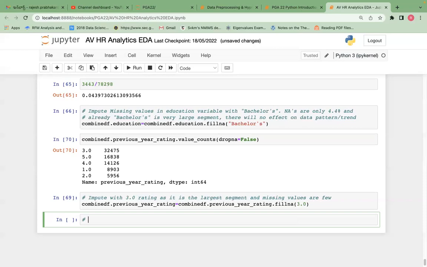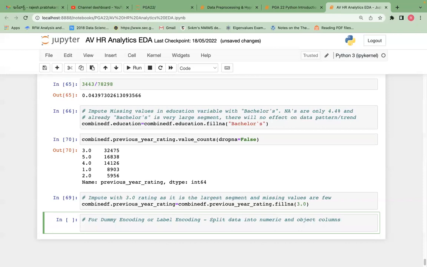For this purpose, for dummy encoding or label encoding, we must split data into numeric and object columns.